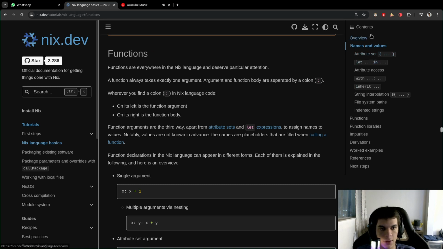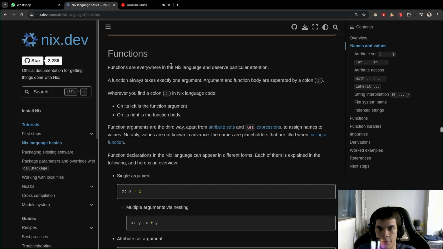I've passed through these sections here, attribute set and so on, until functions. So functions has a separate section, right? So let's take an overview here.